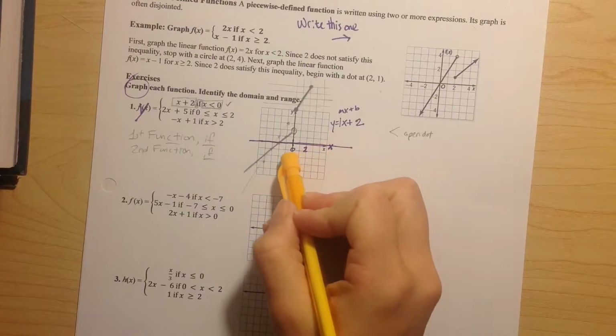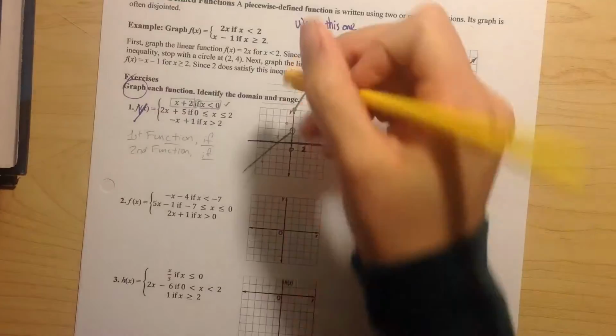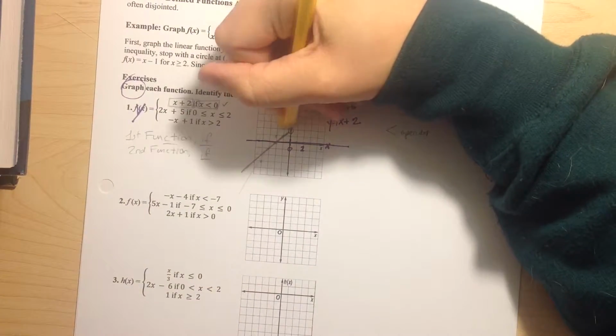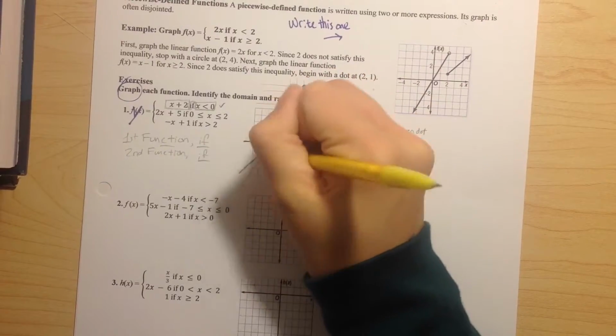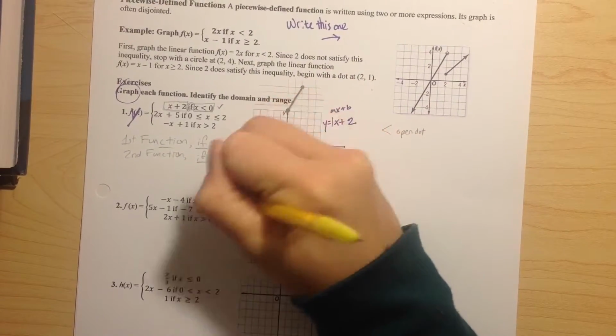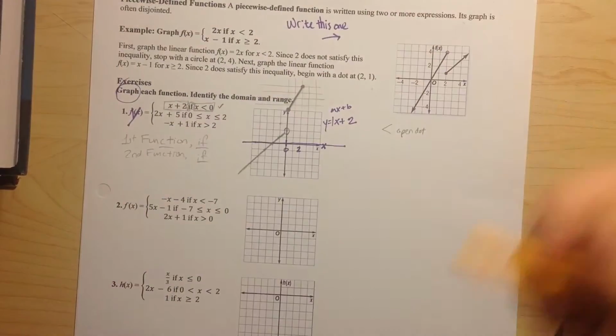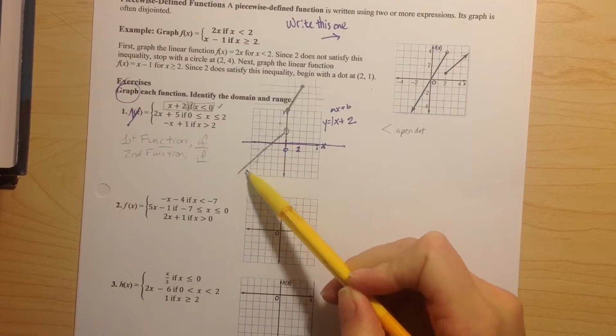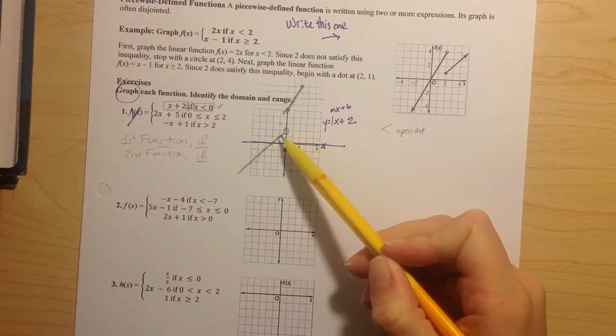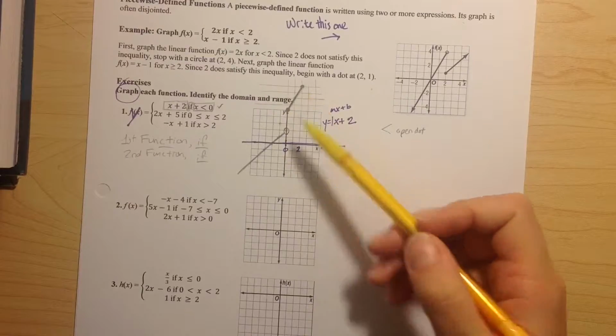And I don't want anything less than my x value of 0. So this part of the graph I don't need. Careful to jump over the other line that I already graphed. There we go. So notice we've started with the first function, and then it stopped. And then the other function picked up and moved on a little bit.